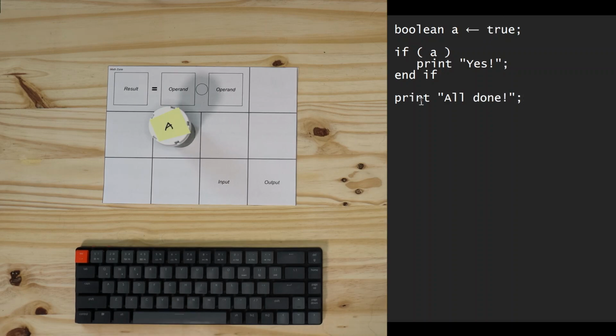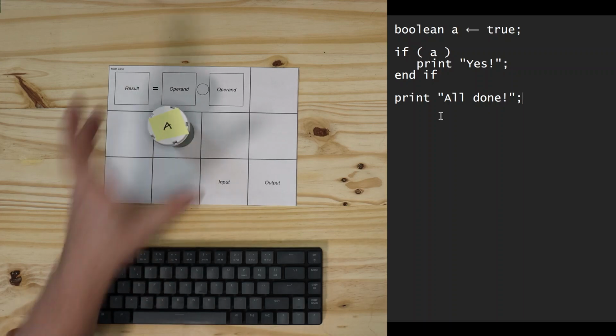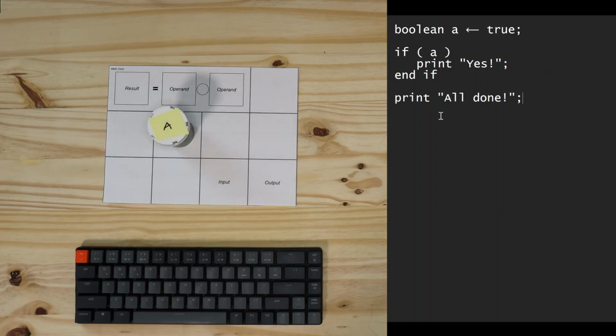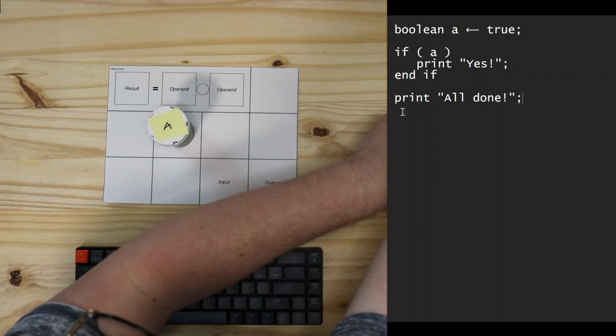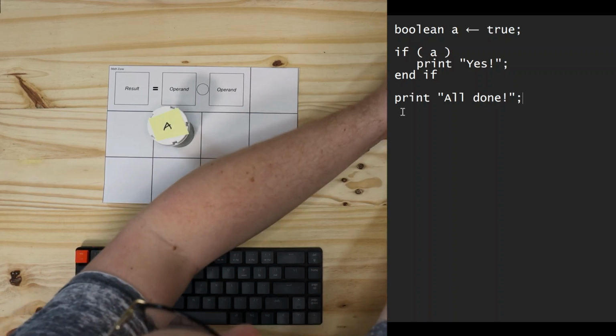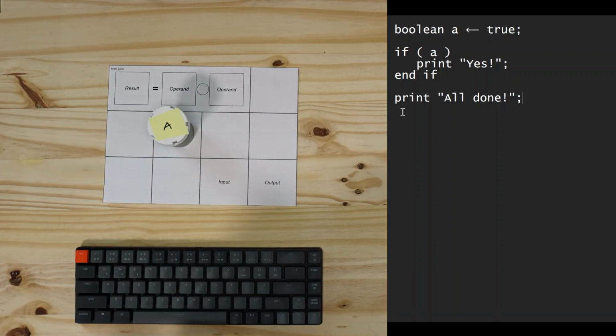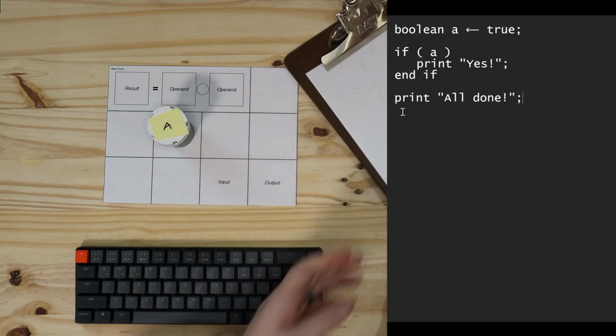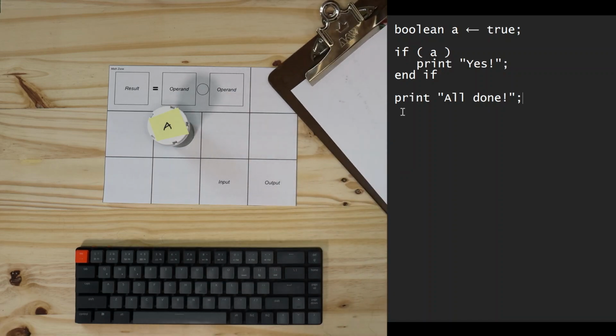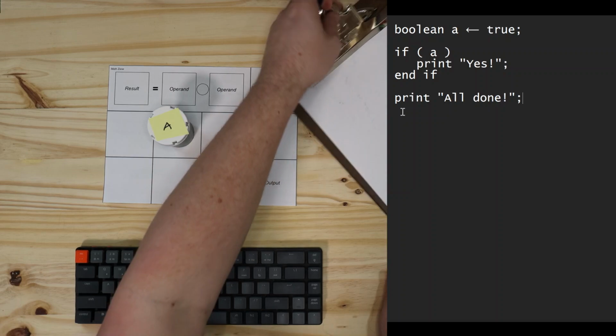So I'm going to run the code in this configuration right now. We've already done line 1. We have the value of true in the Boolean variable a. Let me grab my output console here. There we go. Okay.